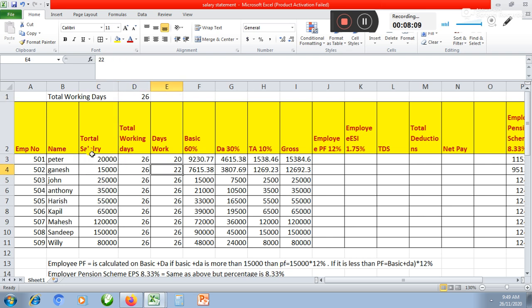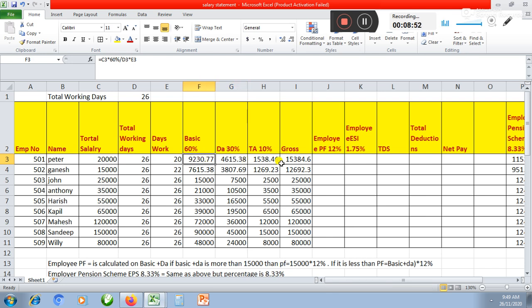Now see here how the PF is calculated. PF is calculated on basic plus DA. Here I have given you the calculation also, the formula also. PF is always calculated on basic plus DA, these two. No other allowances you can add. But there is a criterion here. If your basic plus DA, the total of both, is above 15,000, then we calculate PF directly on 15,000. 15,000 is a ceiling. For example, your basic and DA is less than 15,000 here, 9,000 plus 4,000, 13,000 something. So that means what?